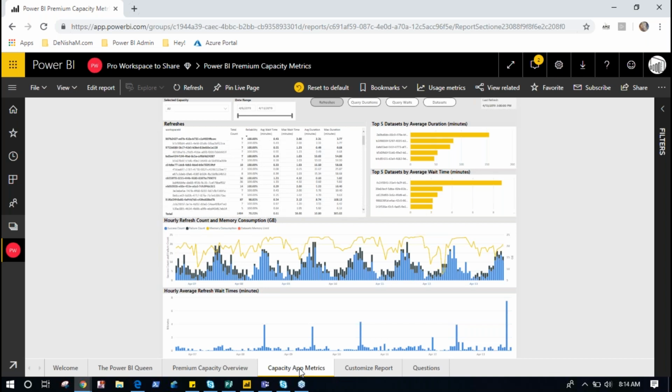I do want to say that this is customized. As you see, this is a presentation, so this is part of the customization of the app. So I did change out the dataset and workspace's name. I changed those to the IDs for privacy of the company. So first, I want to go to this refreshes table.